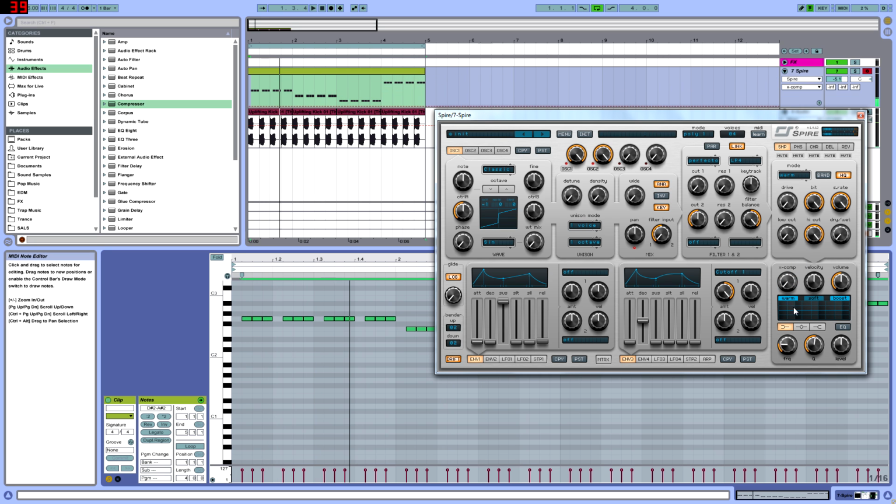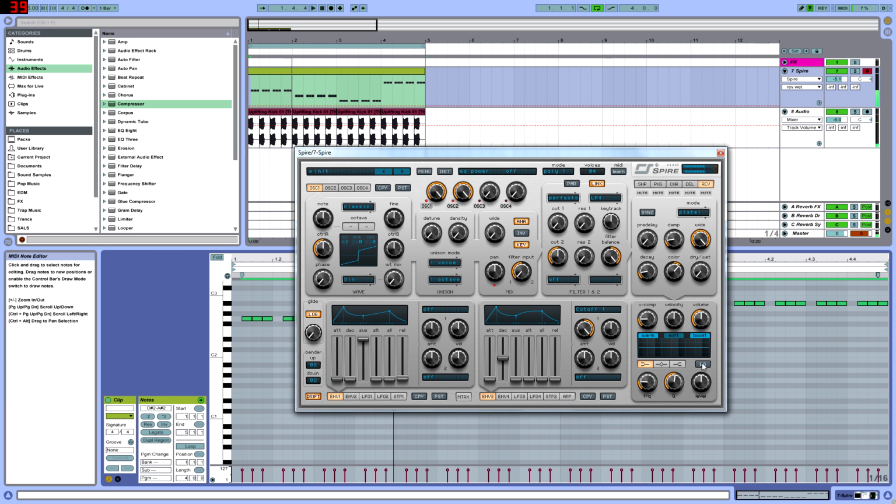You can see that. Alright, now we're going to put some EQ. We're going to get rid of a little bit of the low end. We're going to apply a little bit of a high shelf. We're going to remove some of the lower end here, just a tiny bit. And there we have it.